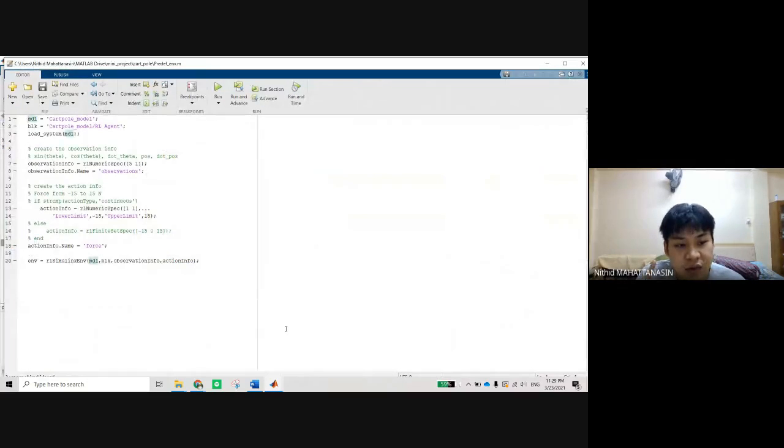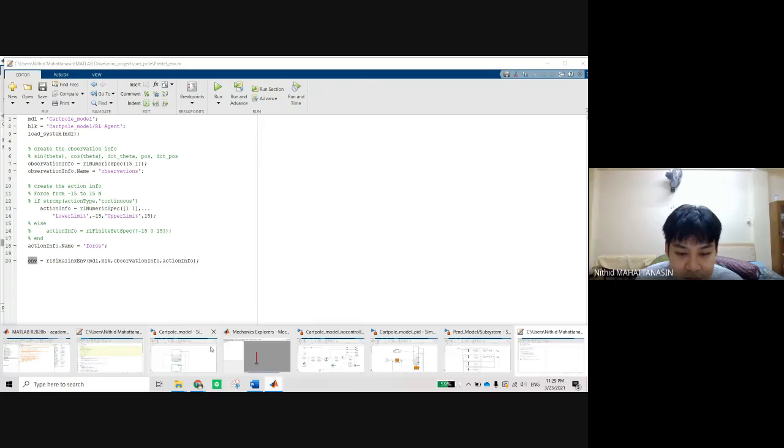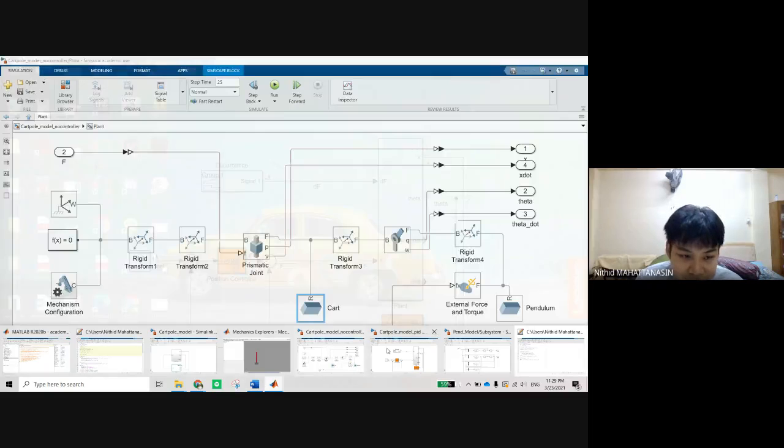First, we need to import the Simulink environment into the MATLAB environment. By using the Simulink environment function, we can import the model into MATLAB. Here it is imported into the environment variable, and next we create the agent for training.